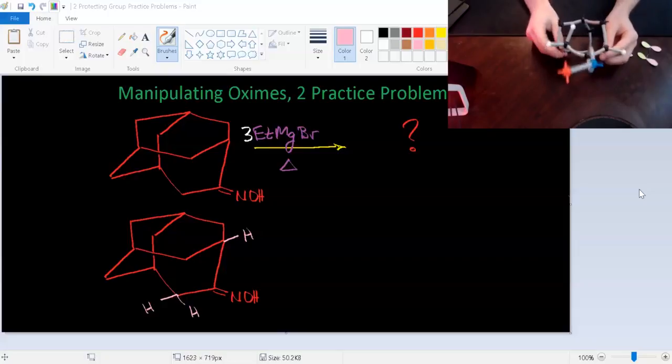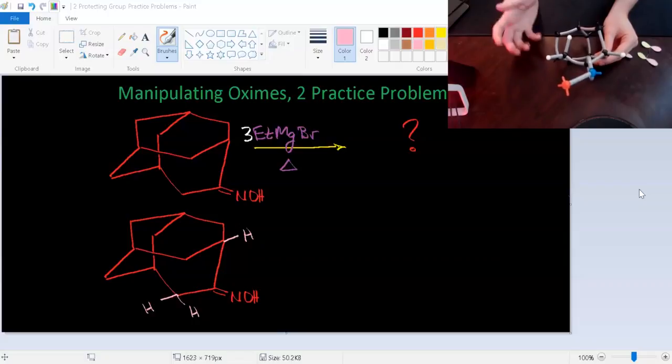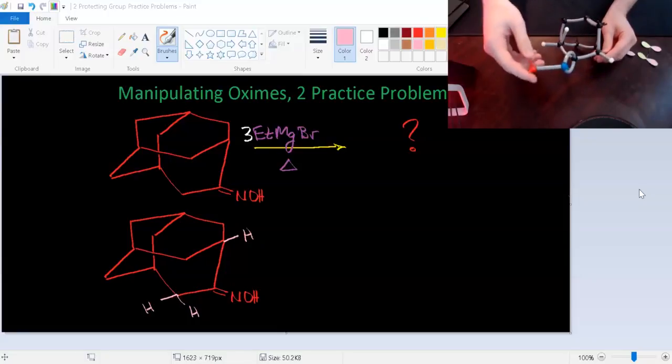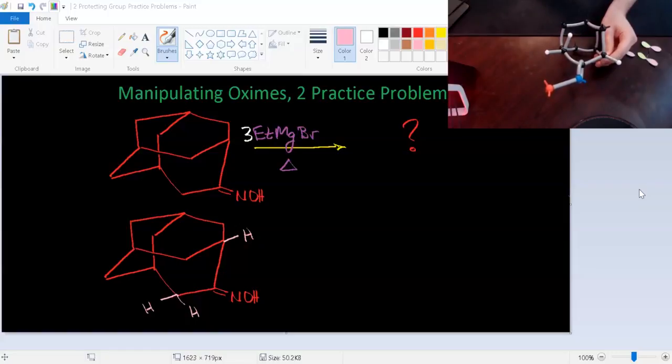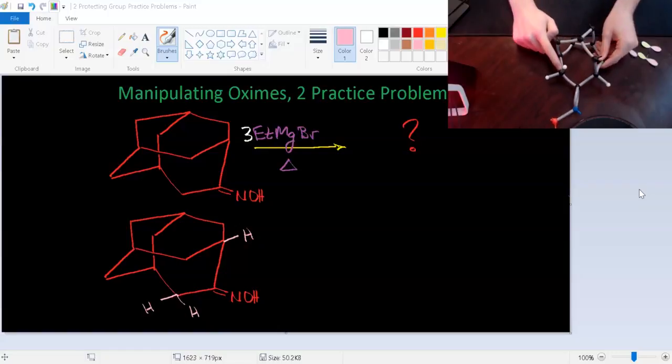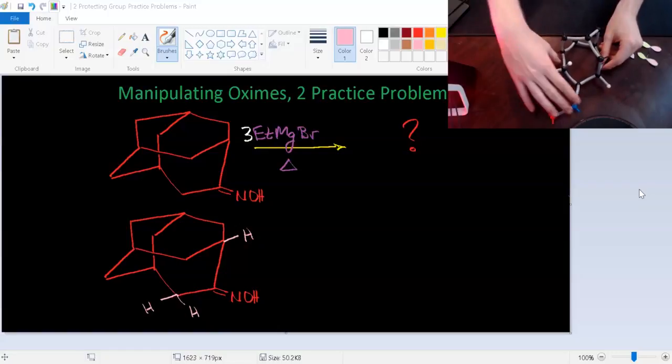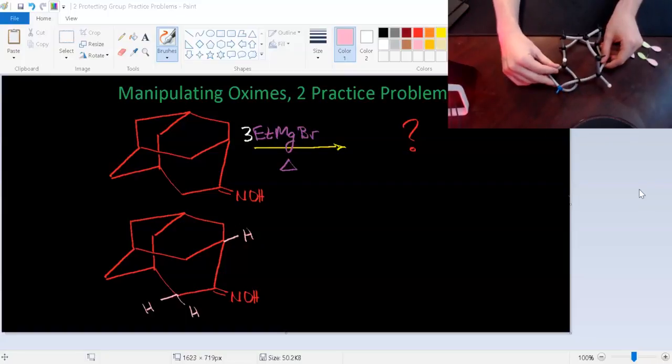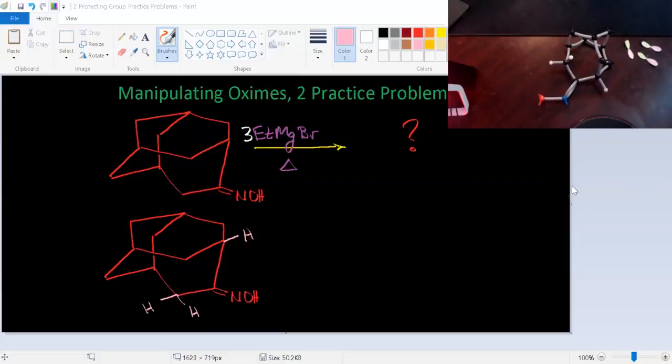And so if we can have something that's going to be lower energy pulling off this hydrogen, as opposed to pulling off this hydrogen or this hydrogen, it's going to be easier to pull off this one. So that's a molecular orbital idea of why this one's going to be pulled off. And I guess extending that, that means that our azirine will be formed with this carbon and this carbon. So maybe it's easier to see that way. You can see it'll form like this. So let's go onto the board and draw what we just talked about.